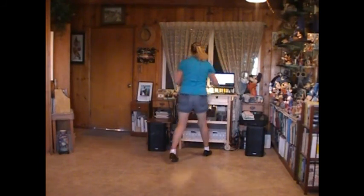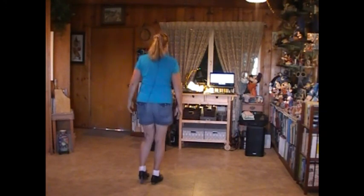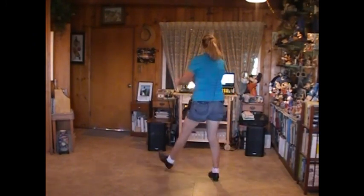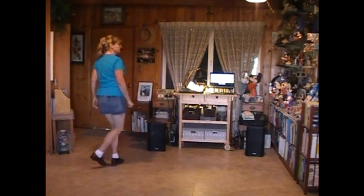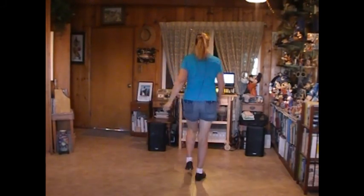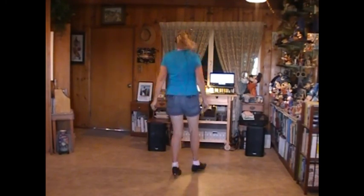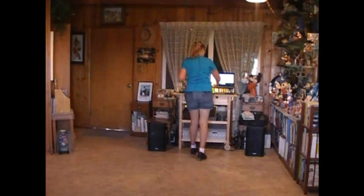Left foot, basic, and heel slip. Five, six, basic, and heel slip. Five, basic, heel slip. Brush over. And a vine, go behind. Brush over right. Vine right, go behind. One forward and back, brush and basic. Lift, double heel, touch heel, switch, switch up, two rock steps, and a triple, and hold right there.